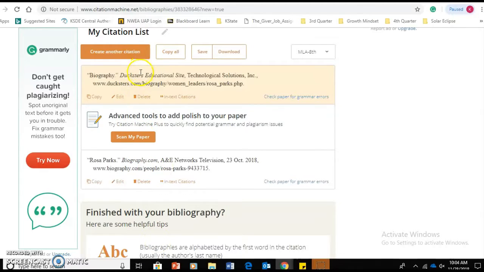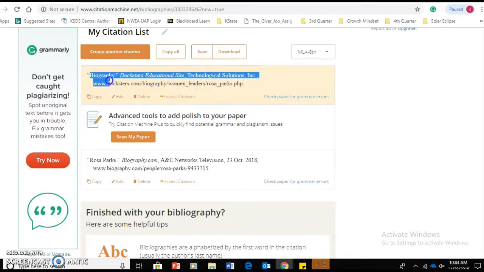So you notice that my Dexter source is listed first. On your template, that means your Dexter source better be your first one.